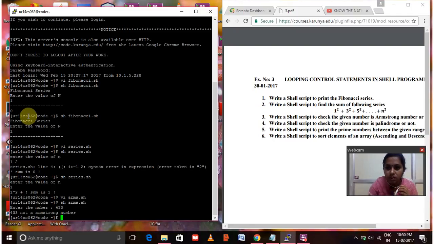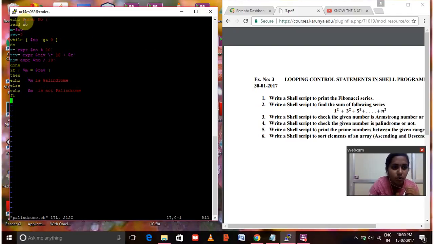And to check whether the number is palindrome or not, this is my program. The number is given, and we will reverse the number. If the number is greater than 0, then the three initializations are given as or, rev and number. In the expression, the number is divided, the remainder is taken, and it is added or multiplied, and the number is divided by 10.